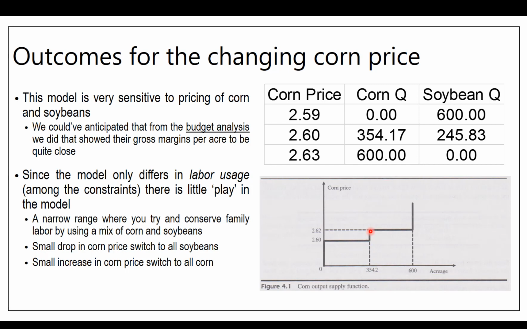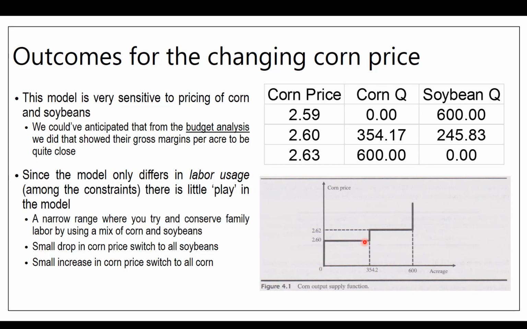Another small increase in the corn price makes up that small difference in the labor usage, right? Because labor has a pretty small marginal valuation in this model, that family labor does. It causes you to shift over and then start to plant only corn, right? So the shifting here goes from 0 corn planted at 259, 354 planted at 260, and then over here at 263 we plant everything we have to corn.